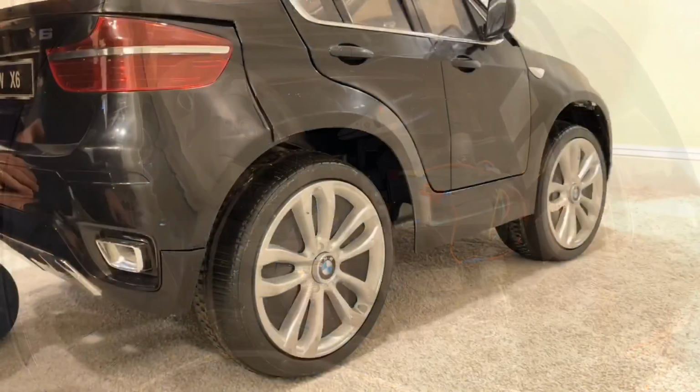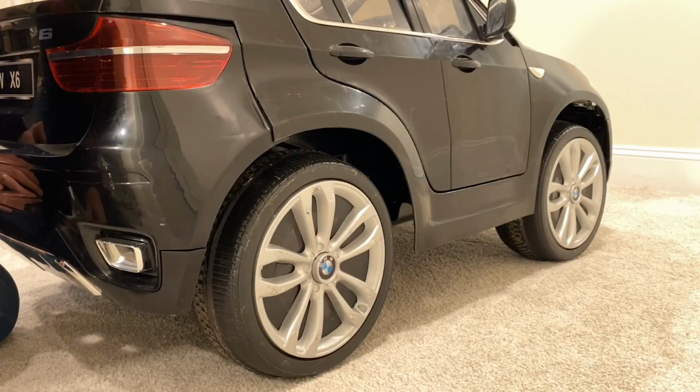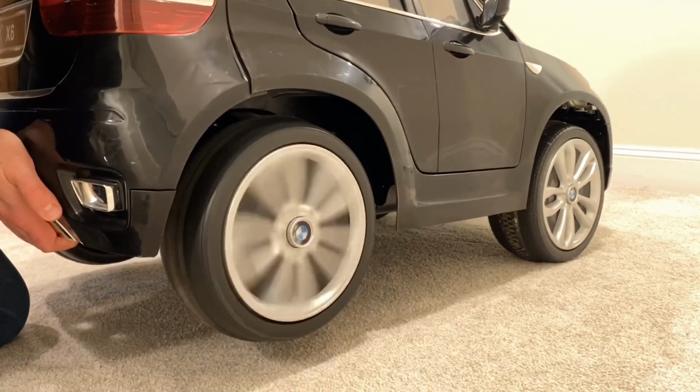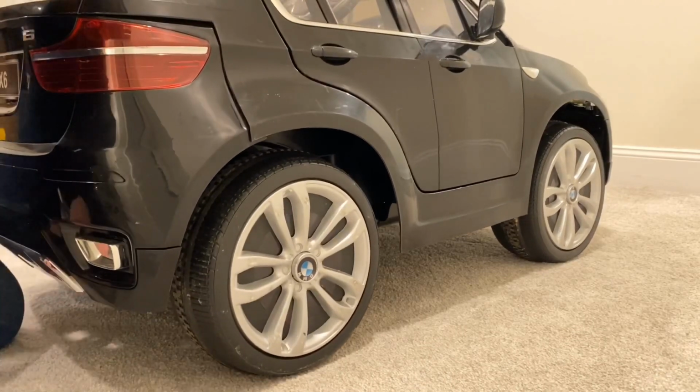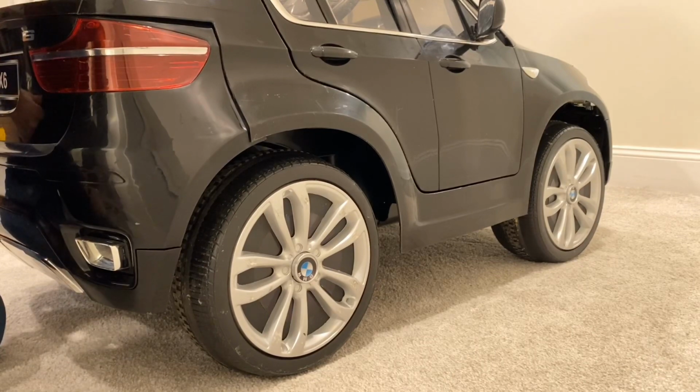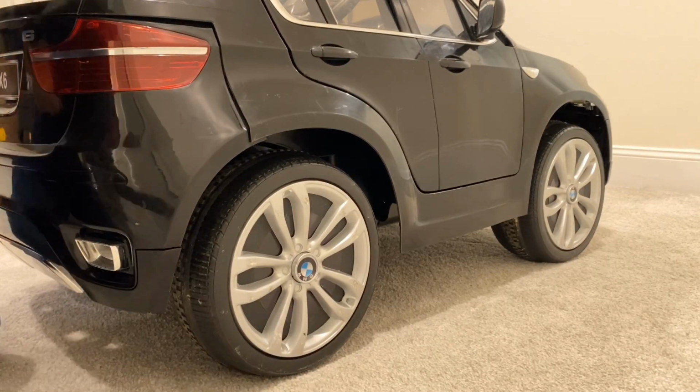So that will connect up here. And we're done. Well, we're almost done. The last thing to do is to check to make sure the wheels spin in the right direction when we hit the pedal. Okay, so they're spinning in reverse. That means we have our polarity switched on the motor. So we'll just need to switch those plugs and then we should be good to go.